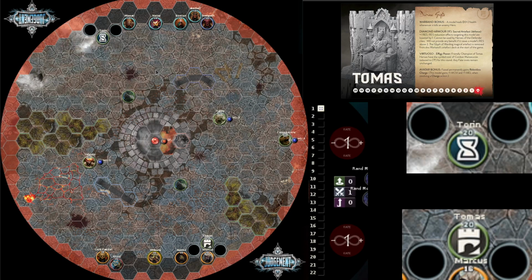I can go first. Okay, so we will get Krul first, who will bloodlust on Fazil. And we'll advance 3. It's too far to shoot, so he will just take another walk. End here. All right. Good.